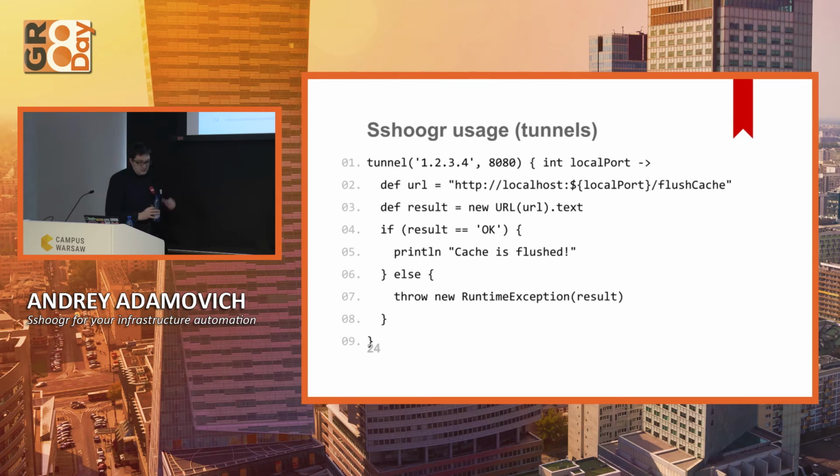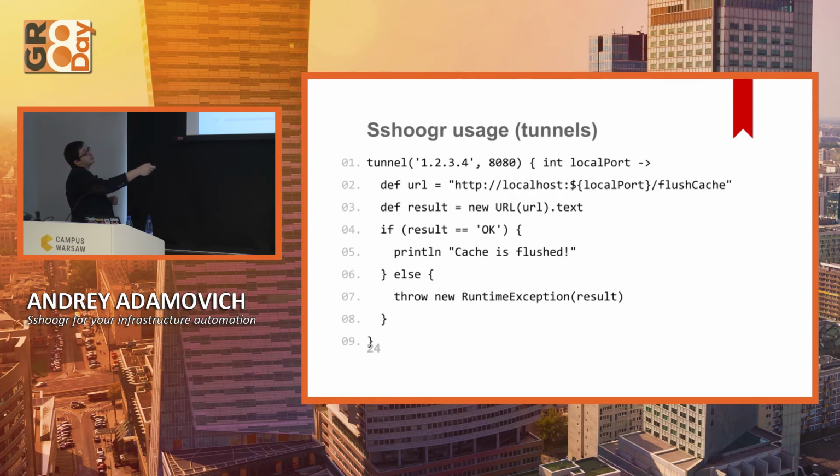As I mentioned, in enterprise and secured environments, you have to have some sort of tunneling all over the place, and you can't have direct access to some servers. So it could be that you need an SSH tunnel to a remote machine and port. In this case, what we do is create a tunnel. We're inside our SSH remote connection, and we create a tunnel to a machine that is not visible from our local machine, but is visible from the machine we're connecting to over SSH. And we open a tunnel on that port.